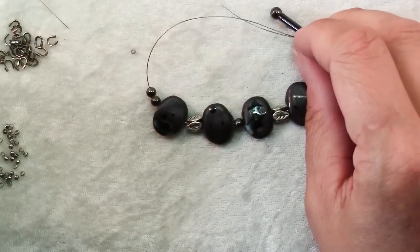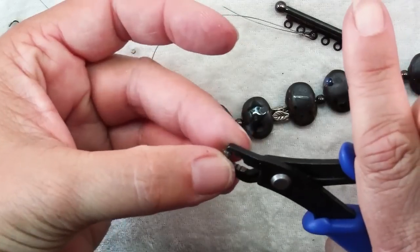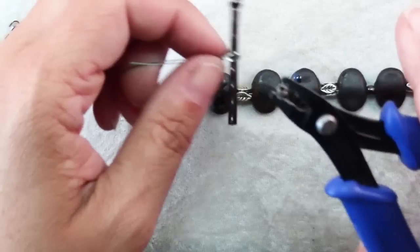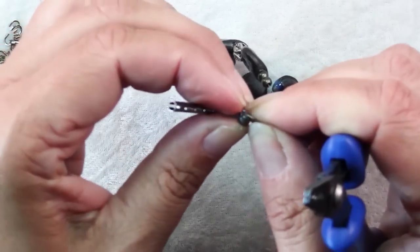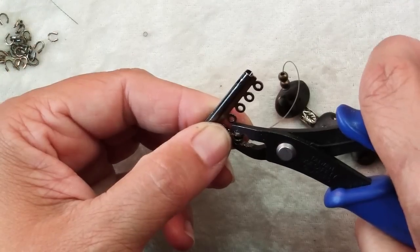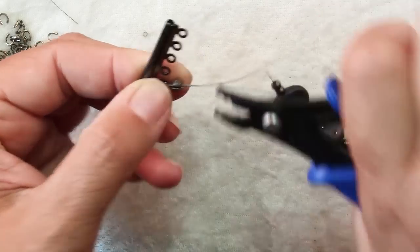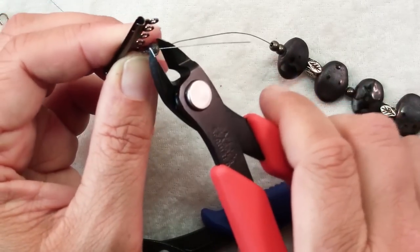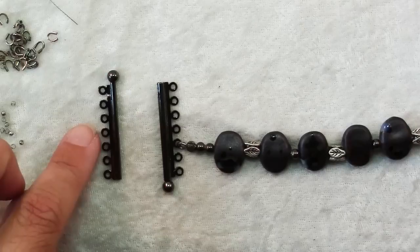And I'm going to use one of these crimp covers. I've found, actually, I don't use crimping pliers to fasten crimps, but what I like to do is use them to hold onto my crimp covers because they're round and they tend to move about. So I'm just going to slide my crimp cover right over that squashed crimp and then use the crimping pliers to close it. So now it just looks like a bead. And then use wire cutters to trim the excess wire. So there's one end attached, and now I'll attach to the other piece of the clasp.